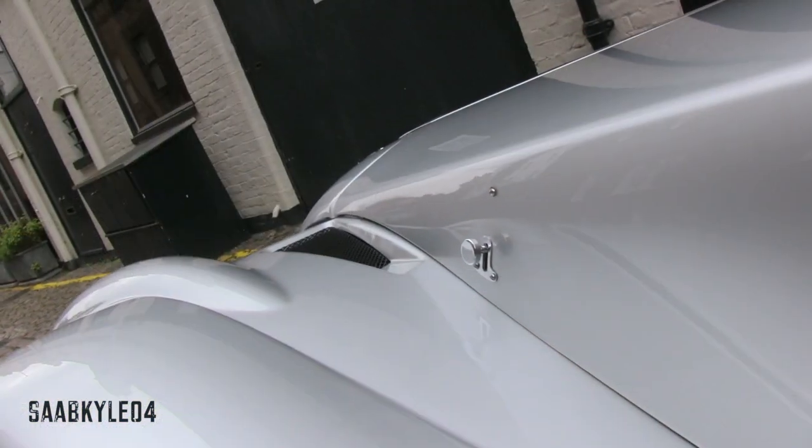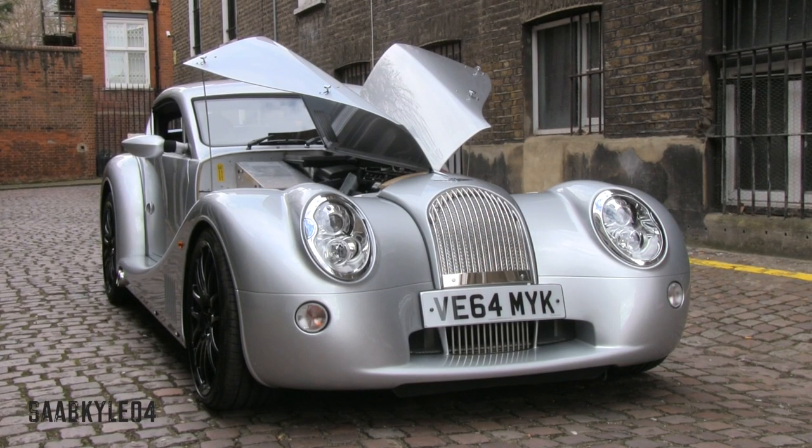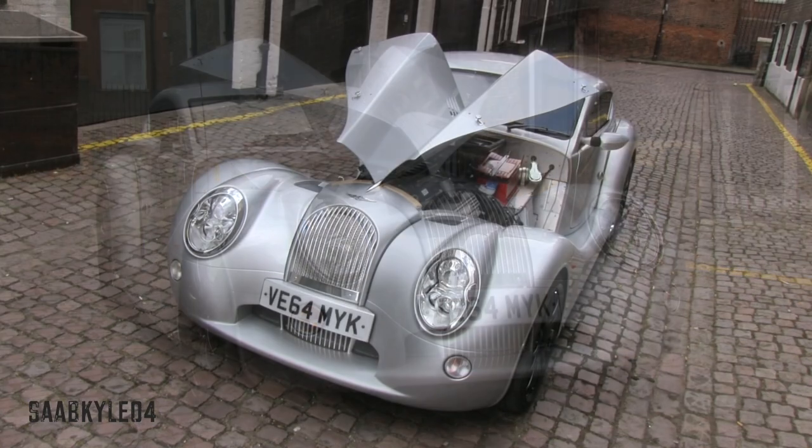The two aluminum bonnet panels unclip by two chrome retainers on either side. Once raised, a prop rod secures them. Old school felt strips protect the paint across the cowl and firewall.